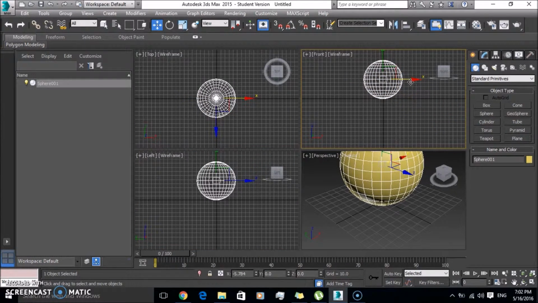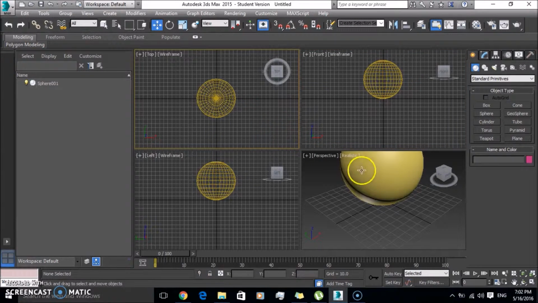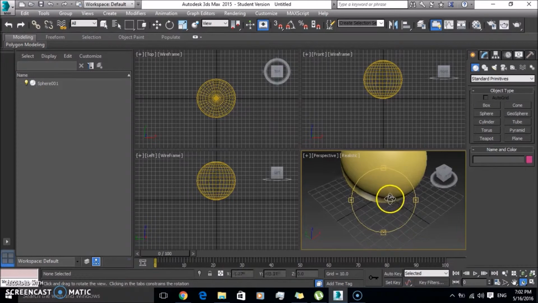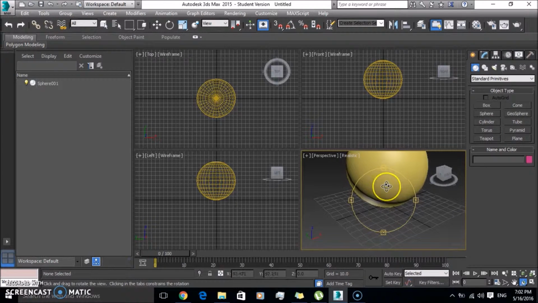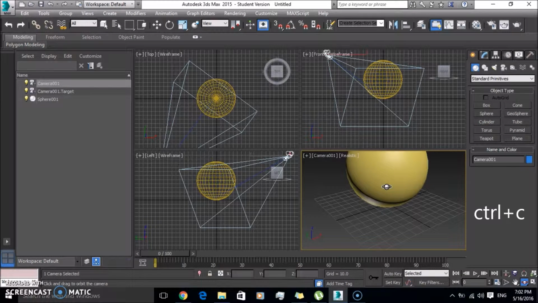So I'm going to fix it. I already fixed the place where I want to make it. Okay, so this is the sphere which I'm going to use to make the render. As you can see here, I have fixed the view of the sphere how I want it. And then if you see here, there is orbit sub object. I press it. I'll use the perspective view. I press on how I want it. After I press the orbit view, I press Control C on my keyboard.